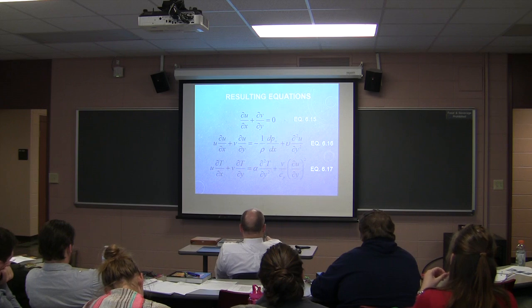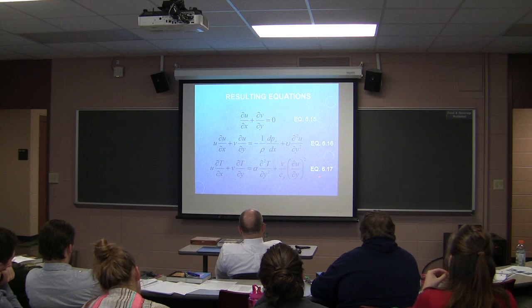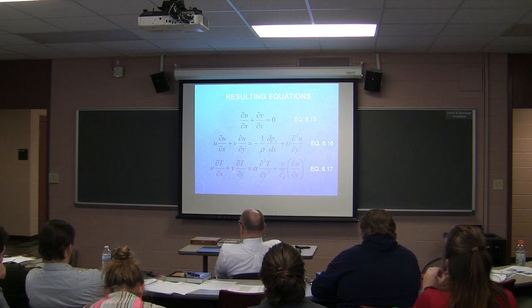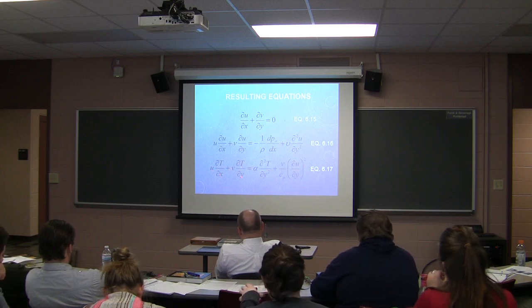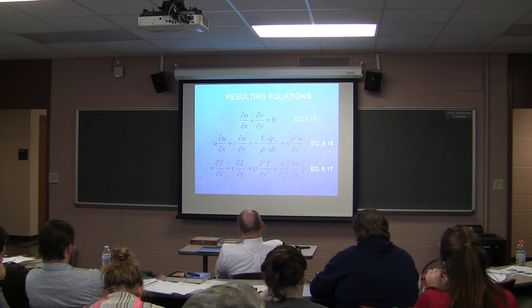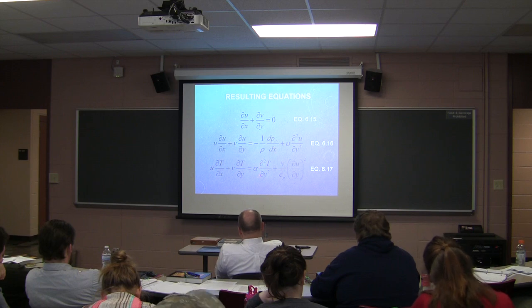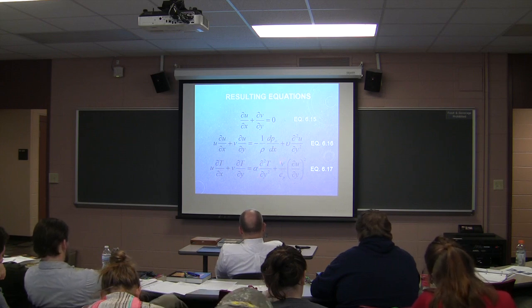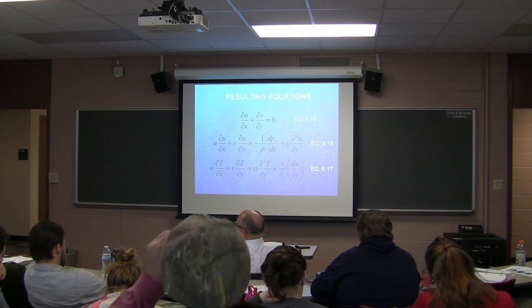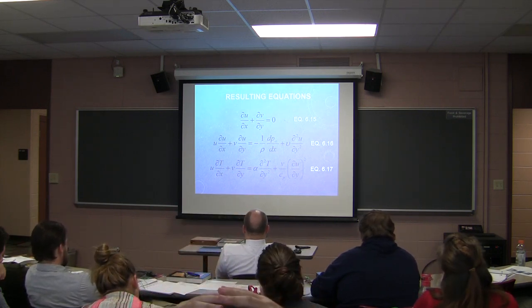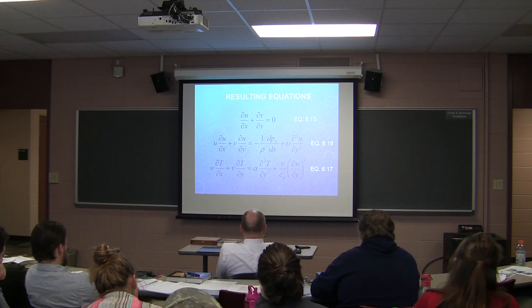And this is constant. All right. Then down here in equation 6.17, you have the change of temperature with respect to x times u plus v times the change of temperature with respect to y, plus your diffusion term here, and this is what's left of the viscous dissipation. Not much. And Q dot's not over.